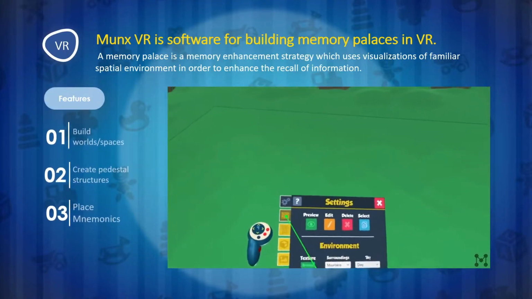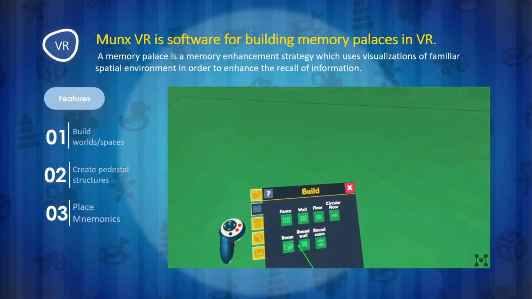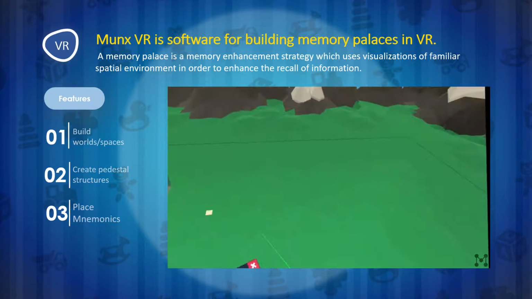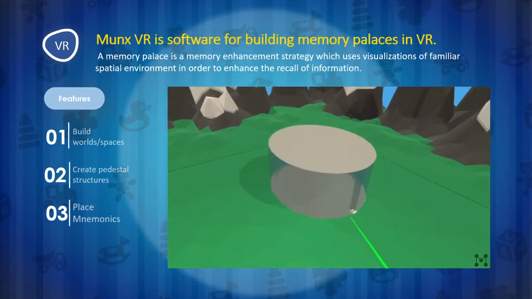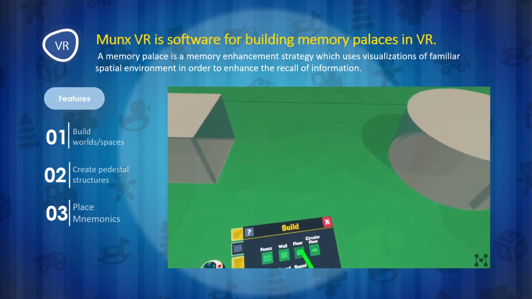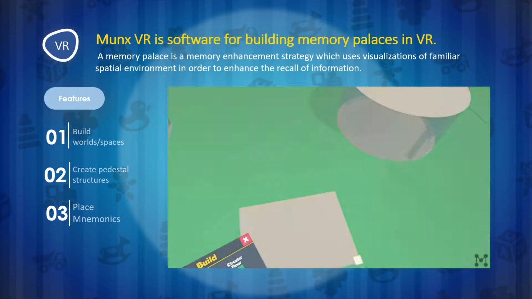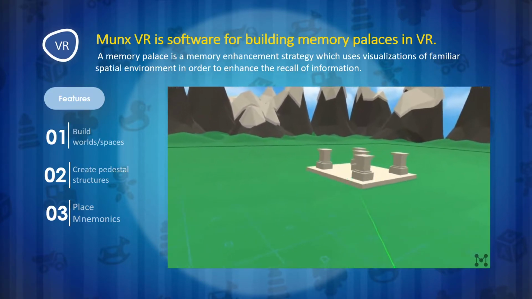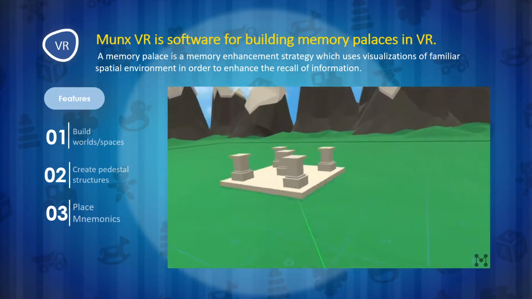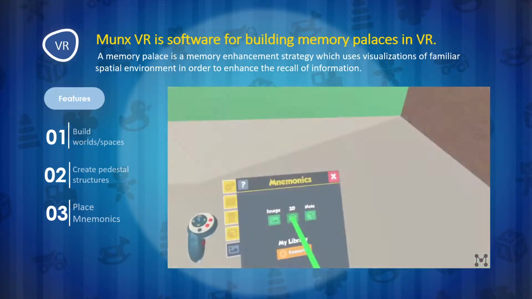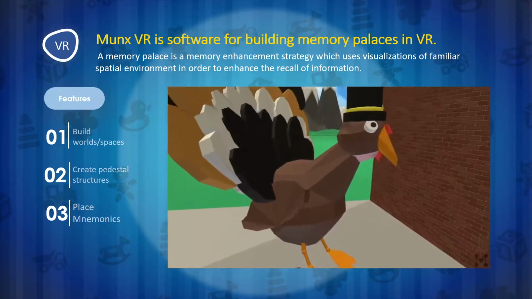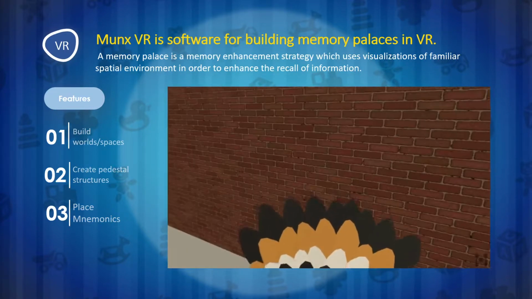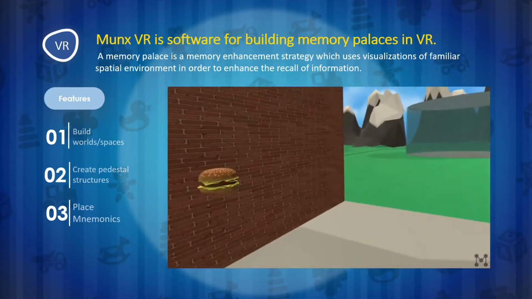Okay, let's move on to the final application, which is Monks VR. Monks VR is software for building memory palaces in virtual reality. A memory palace is a technique which is used to build and visualize spatial environments in order to enhance the recall of information. You can see Monks VR in action on the right side.